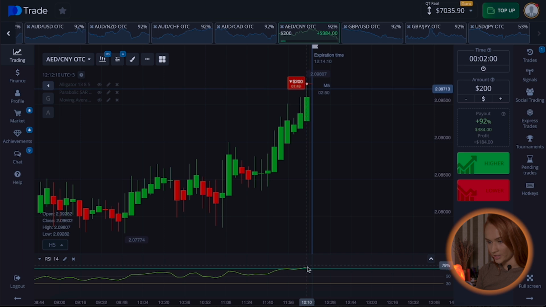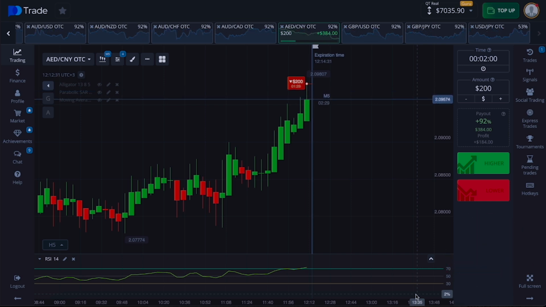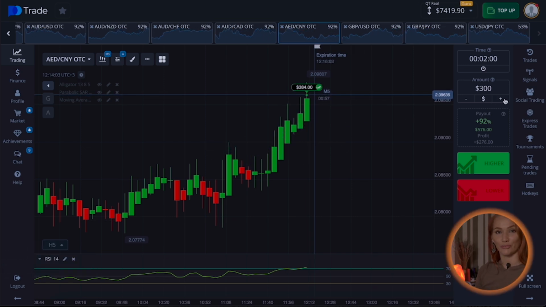We see that the RSI line has crossed the overbought line 70, so we open a sell deal for 2 minutes. Great, the deal went well and brought us profit. So let's continue.